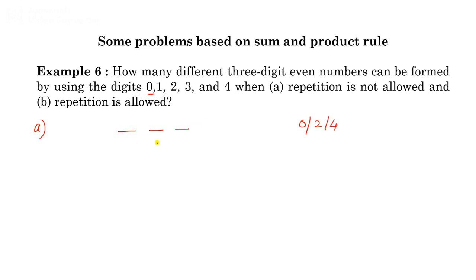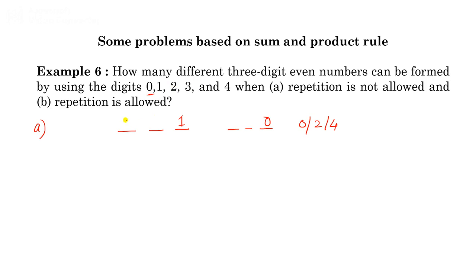But one interesting thing is there which you have to note down. For each of the choices we do not have an equal number of choices for the first place. How? Look at this. Suppose these 3 places are there and you fill the last place with 0. So only one choice is there for the last place. You have filled it with 0. Now for the first place, the remaining numbers are 1, 2, 3 and 4.